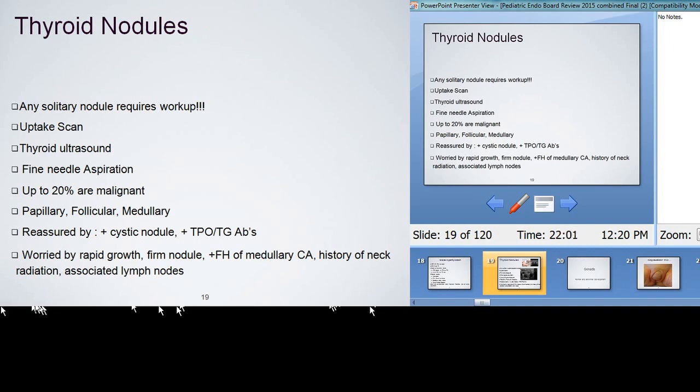All right, so thyroid nodules. Does the treatment of the Graves prevent the progression of the ophthalmopathy? Oh no, it doesn't. In fact, sometimes when you treat Graves, you actually get worse eyesight with the patient, so it doesn't prevent the problem. It's irreversible. Once you have it, you have it.